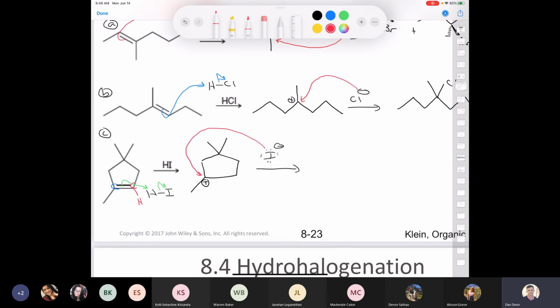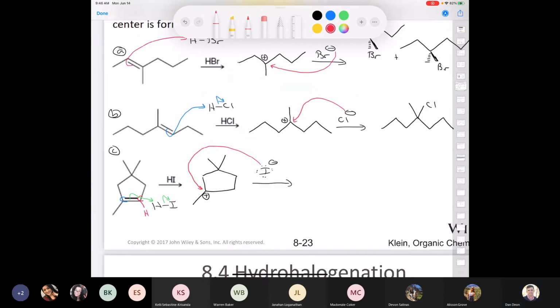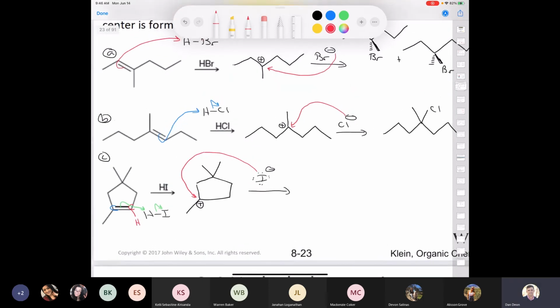Could anybody answer this? Yes chiral center or no chiral center? The product. Would you get a chiral center here? Yes. Awesome. You know what that tells me? It tells me that my students really understood chapter 5, the chapter on stereochemistry. So we're going to end up with a stereoisomer.